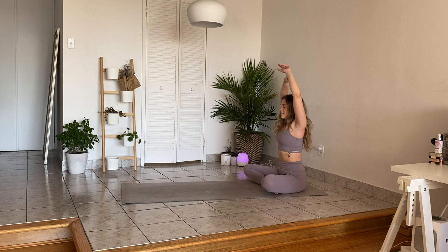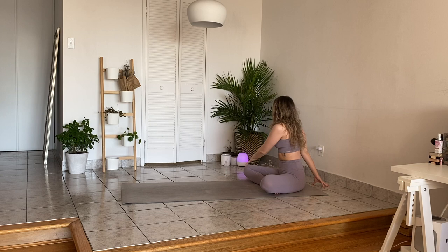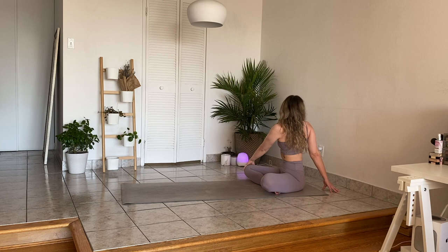On your exhale, this time let both hands come down towards your right. Let your left hand come towards your knee. Your right hand is on the floor. We're gonna take a slight twist here. Make sure you're comfortable. We're gonna hold most of these stretches from now on for a little bit longer.